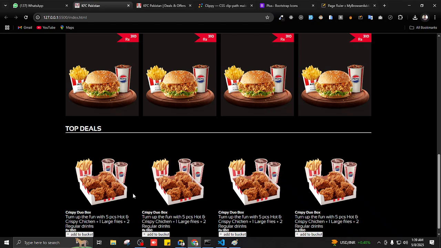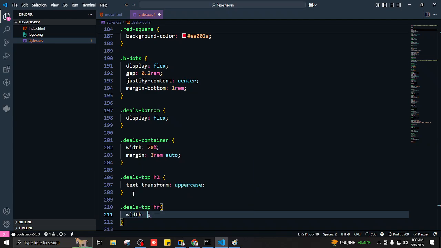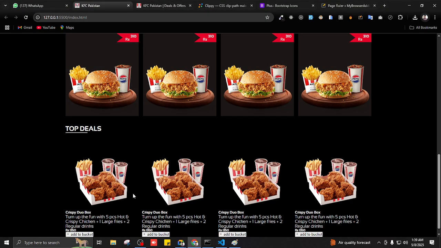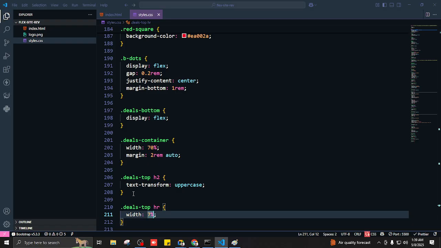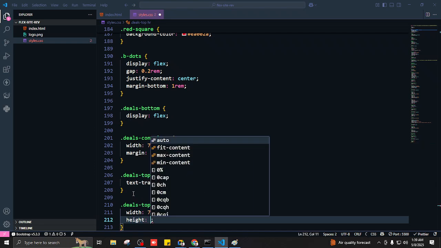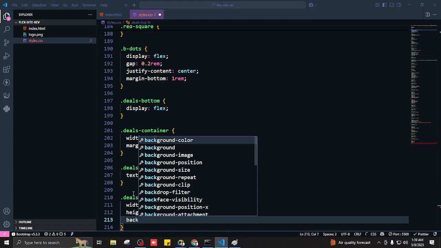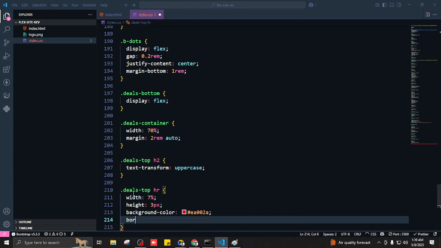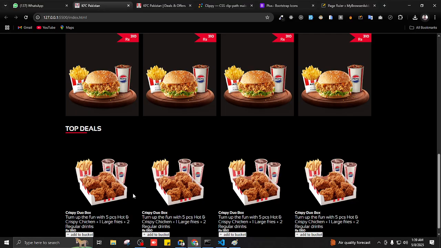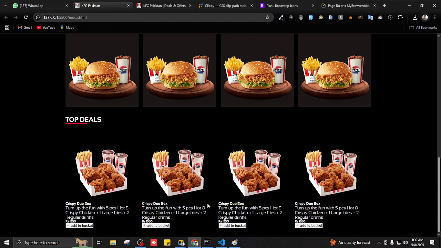What should we do, the first thing? The width. Yeah, good. The width, so it should be, I guess, 7%. What's the next thing? The height. Yeah, good. Let's say height 3px. Good. Next thing is going to be, let's say, background. And let's remove the border, so border to be none. Yeah, good. So now let's move towards these cards.